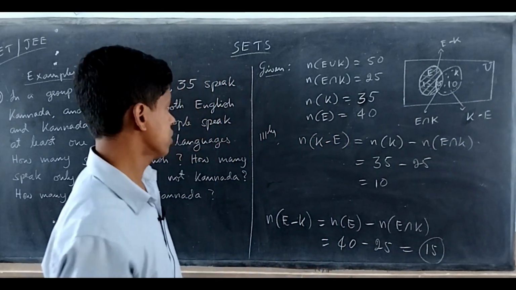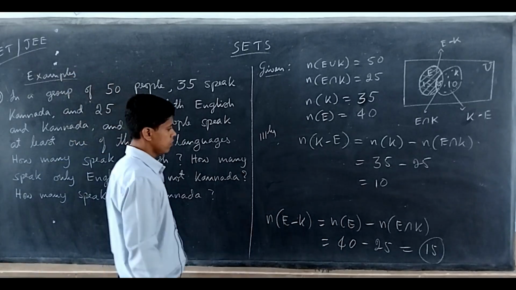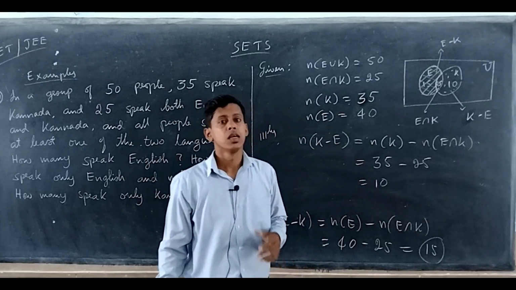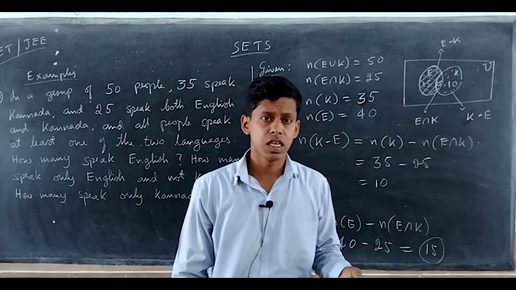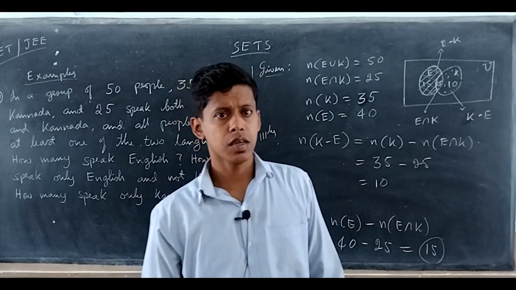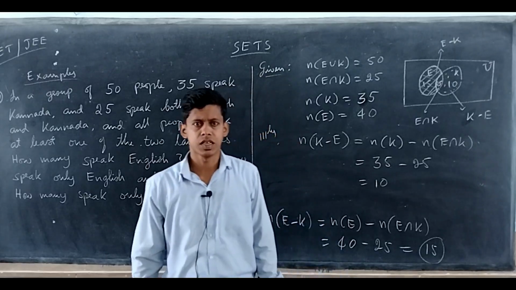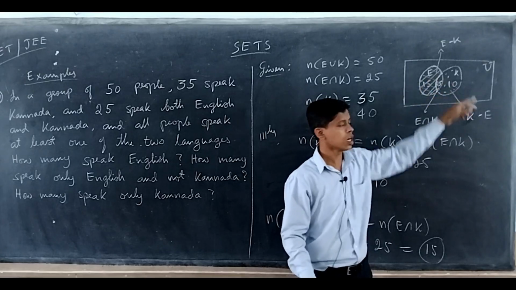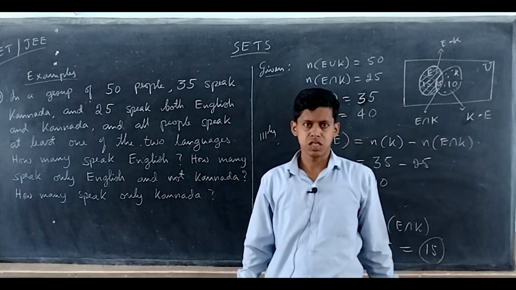Well, I hope you understood this. See, now you have understood two methods. One is the formula method, another is the Venn diagram. In the exams you can always use the Venn diagram. That's the easiest way. Not always, but in most cases. Start with the intersection part and then move on to the others. You will not make any mistake there.